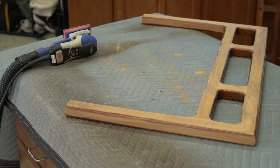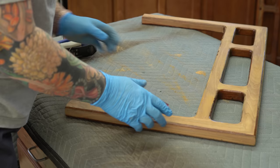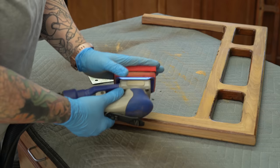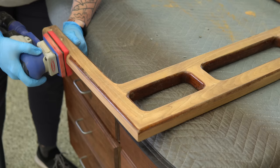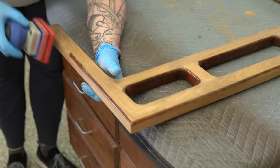Once I am finished with all of the flat sections, I'm going to grab one of these sponge pads. And what this will do, it will allow me to sand the rounded profile here without actually damaging it. You don't need one of these foam pads, you can carefully do this if you have great hand-eye coordination and skill with a sander, or you can hand sand it. But you can see how quickly this goes with this pad, and no harm is done to the original shape of the legs, which is important to me.